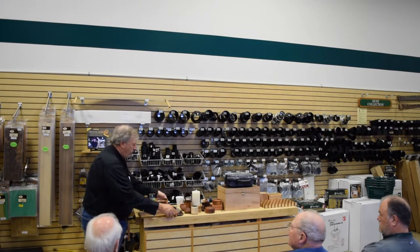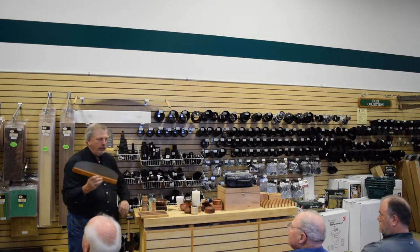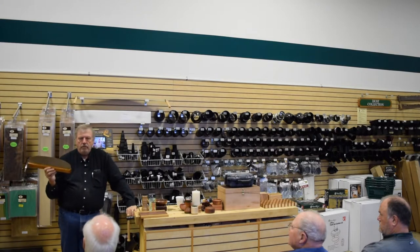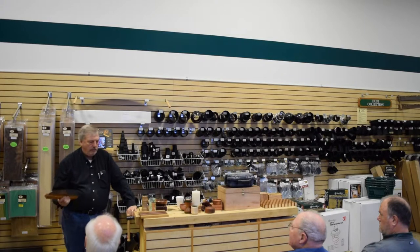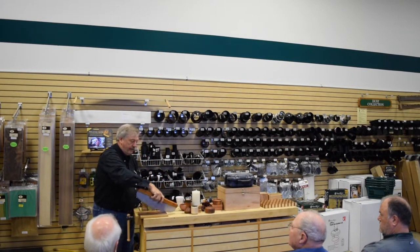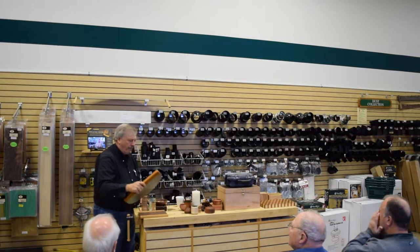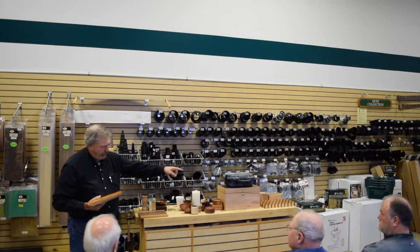This is something Woodcraft just came out with. This is a pizza cutter, or a pastry cutter. Basically all this is just a giant blade that's going to come down, and that's it. So with this one, this is in the knife category.